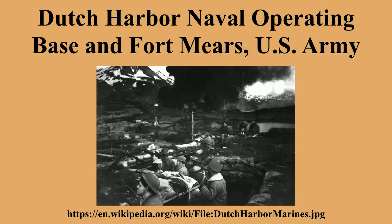During World War II, the entirety of Amaknak Island was used by the United States Navy as an operating base, and by the United States Army, which manned coastal defenses on the high ground at the northern and southern parts of the island. The central portion of the island was occupied by the facilities of the naval base, which included a runway and other aircraft support facilities, munitions storage facilities, barracks, a hospital, and a bomb-proof power plant.